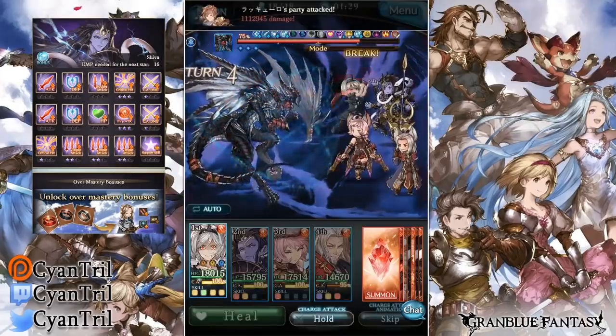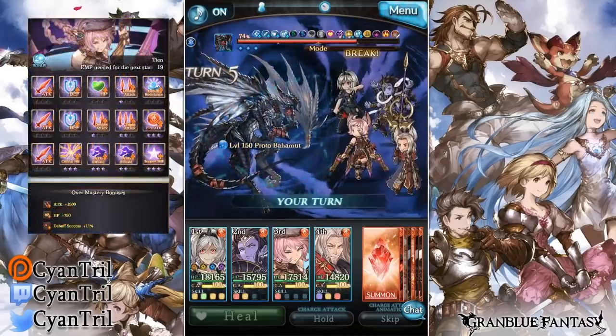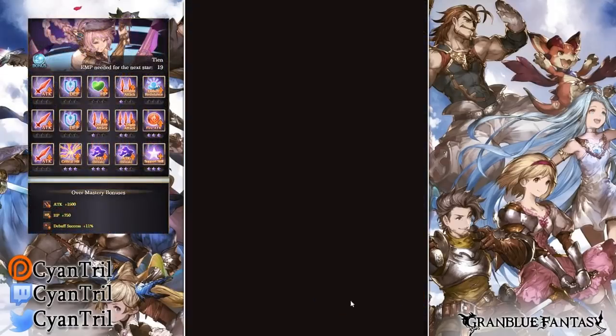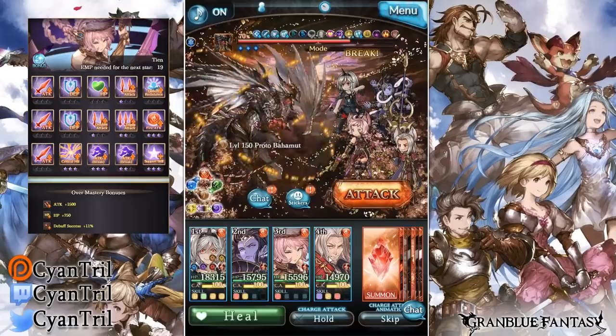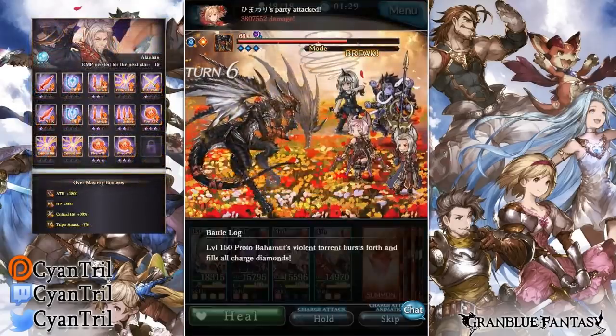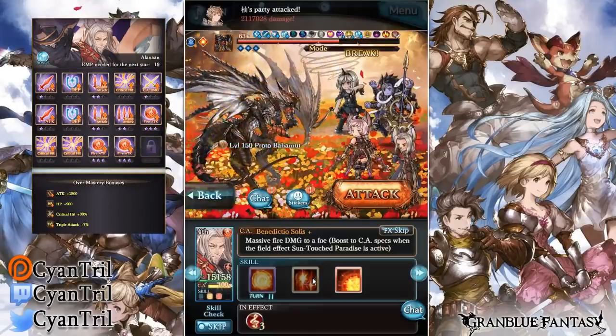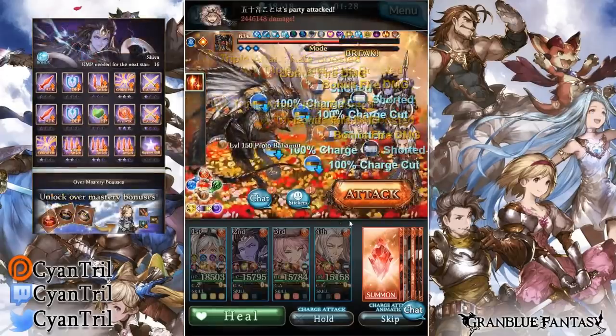Okay. So we're going to use Alon at turn 6, I believe. Alon skill. We do have break lock right now, which is really good. In one turn, then we use Alon skill 2. We did get hype, so we got lucky there.